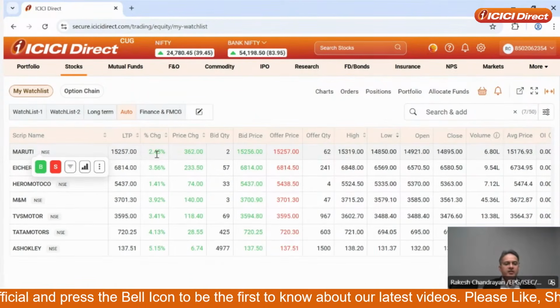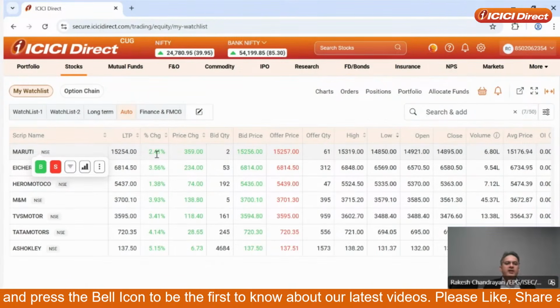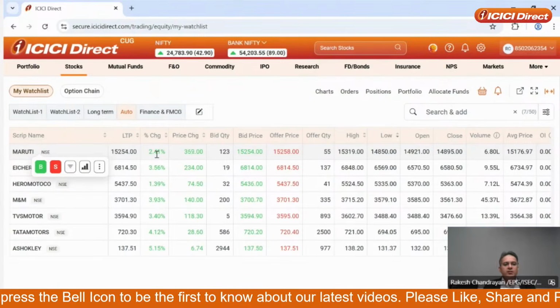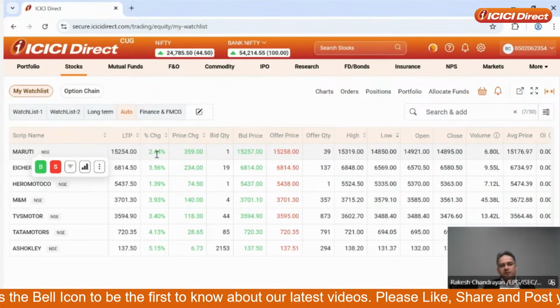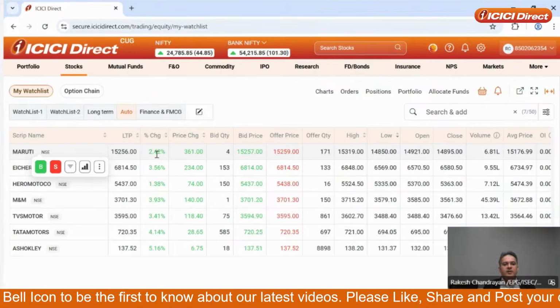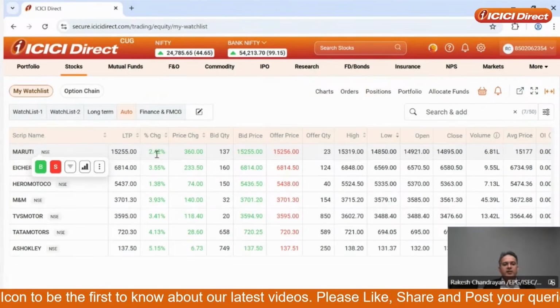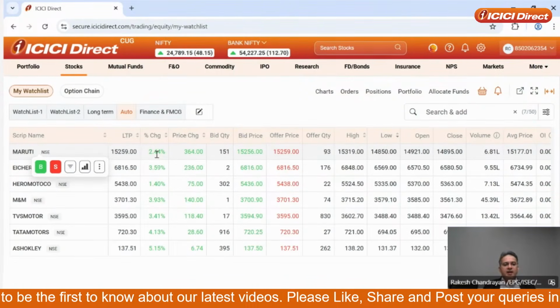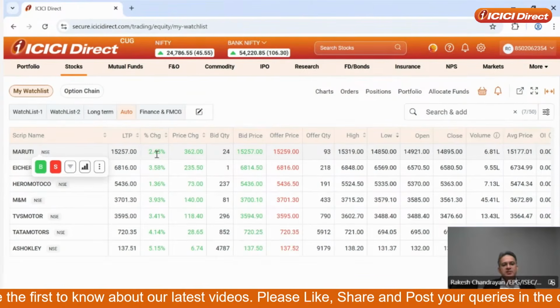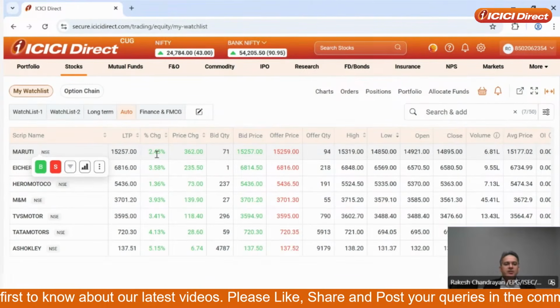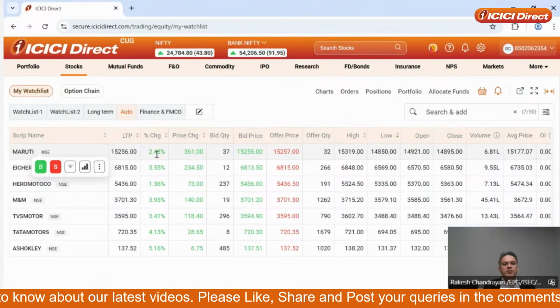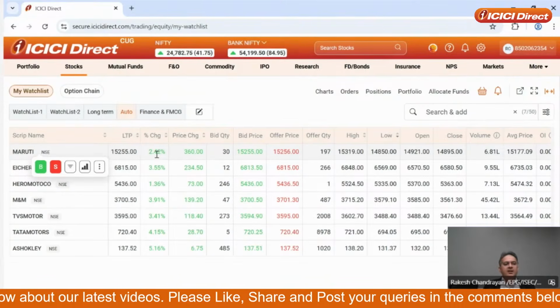If you are an intraday trader, you'll always look for volatility, and you always look for volatile stocks. And if there is an RBI policy, this is good for the intraday trader. They are tracking it before the market digests the RBI impact. Okay, so it's visible on your market watch, and you can act on it accordingly.